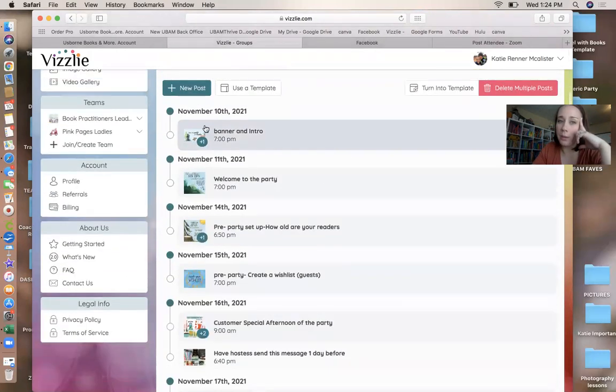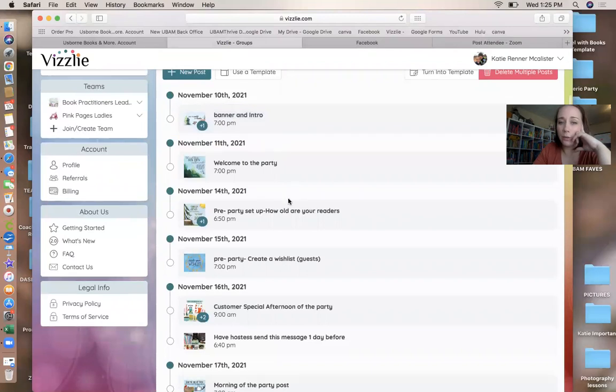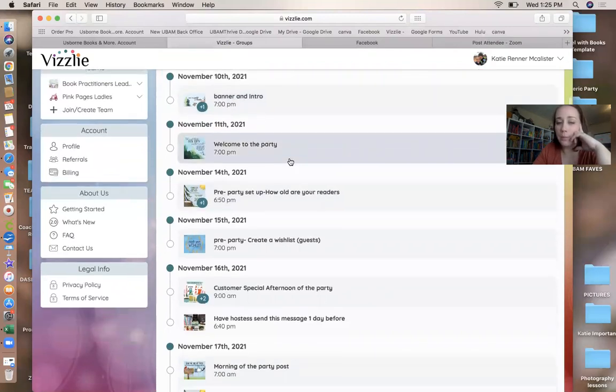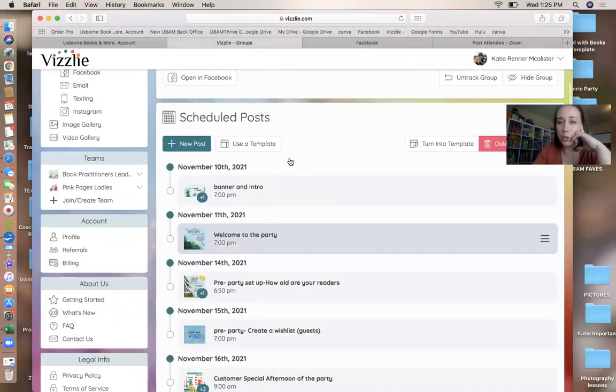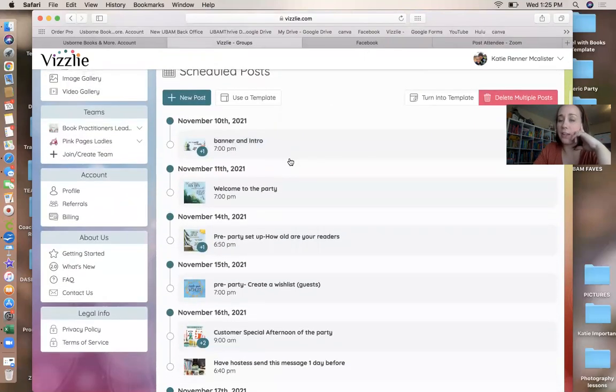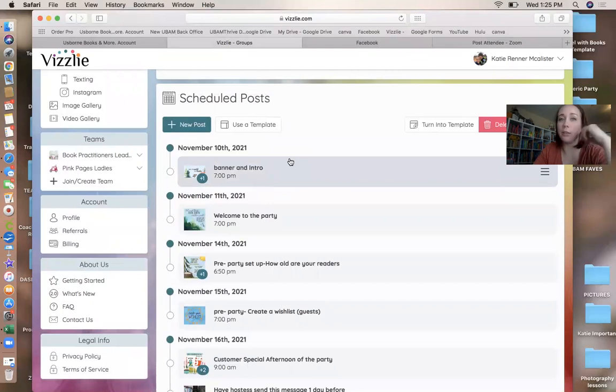If there were any posts that maybe you wanted to go out now into your party, I always like to have at least like 2 or 3 posts into the party before the hostess starts adding her guests. That way there's something for them to look at and interact with, especially the how to read your post and some type of intro or welcome. And sometimes an intro to Usborne, which isn't usually in the template, but I like to add that just so if there's people that are new, they get a little glimpse at some of the fun books that we have.